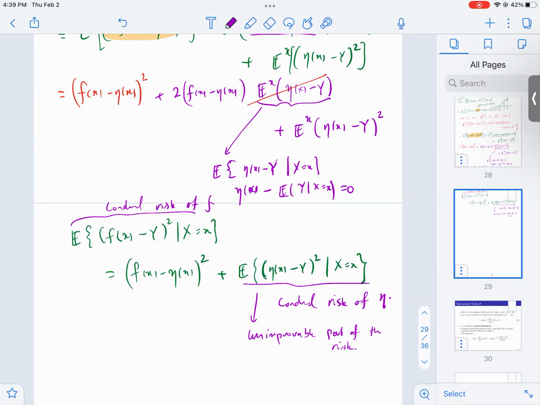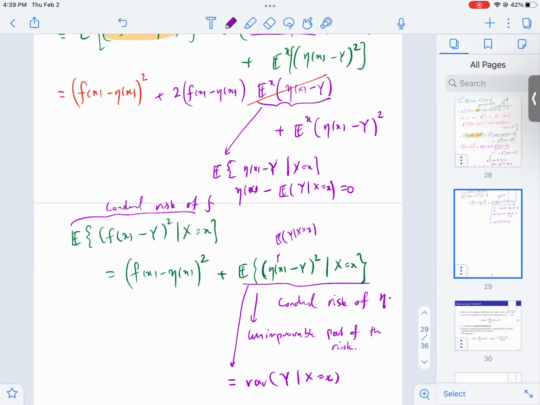So this is y, and this is the conditional expectation of y given x, so this is equal to the variance of y conditional on x. You can argue this because this is the expectation of y given x. So this is the conditional variance of y given x. This is not improvable. There is a certain level of noise for every x in the model. So this is the bottom, the best that we can do.